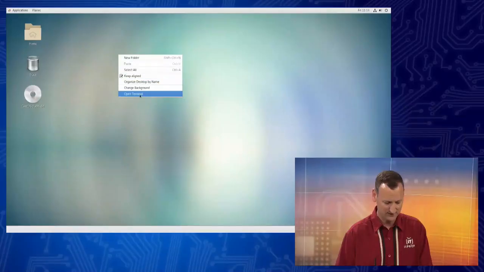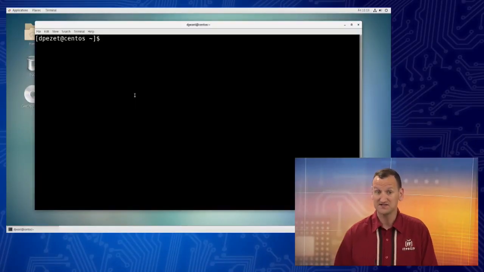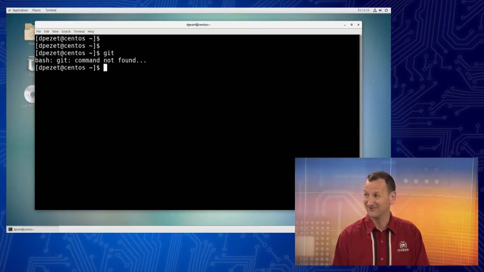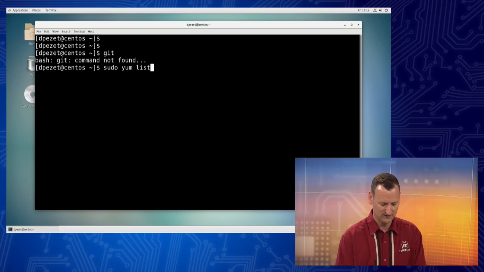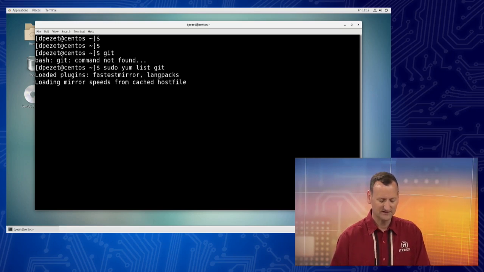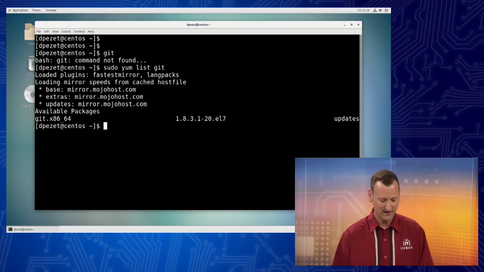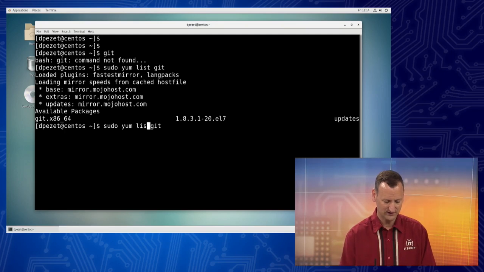Installing it is not any different than any other package. So for example, on mine, I'm going to go ahead and open up a terminal. I'm running CentOS 7, which is based off of Red Hat Enterprise Linux 7. If I just fire up a command prompt and type git, I can see that I don't have the command, so it's not installed for me. If I do a sudo yum list git, I can make sure there's a Git package available, which there should be. It's running nice and slow here, so it's going to reach out and find it. There we go. I've got Git available, version 1.8.3.1. And if I want to install that, I just need to do a yum install git.